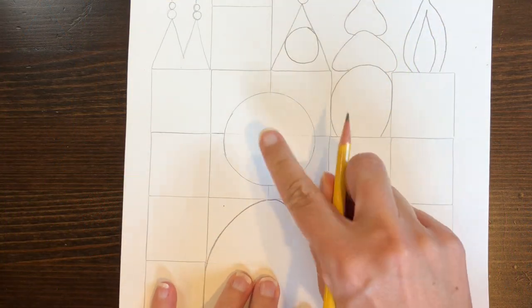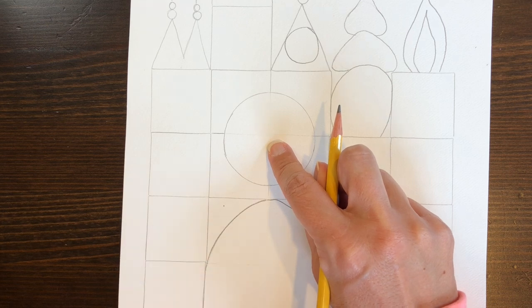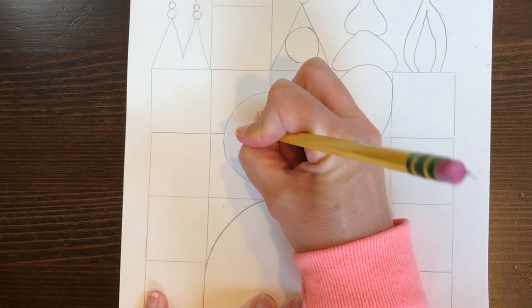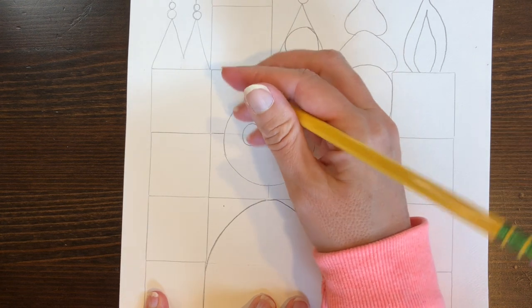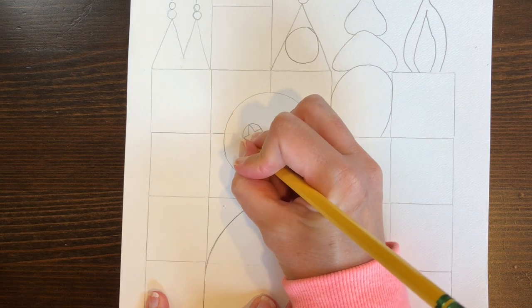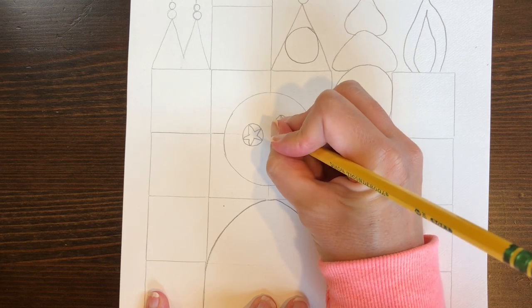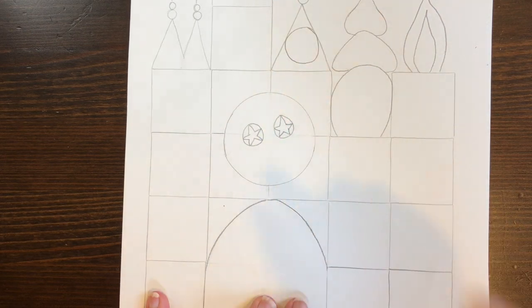Now we're going to go in to the circle that we had drawn and make this into a clock with a silly face on it. So I'm going to be making eyes on this clock. You can do this in any style that you like. Doesn't need to be a match to what you see Mrs. Jarvis doing. We're going to give some options that you can use for the different parts of the clock.